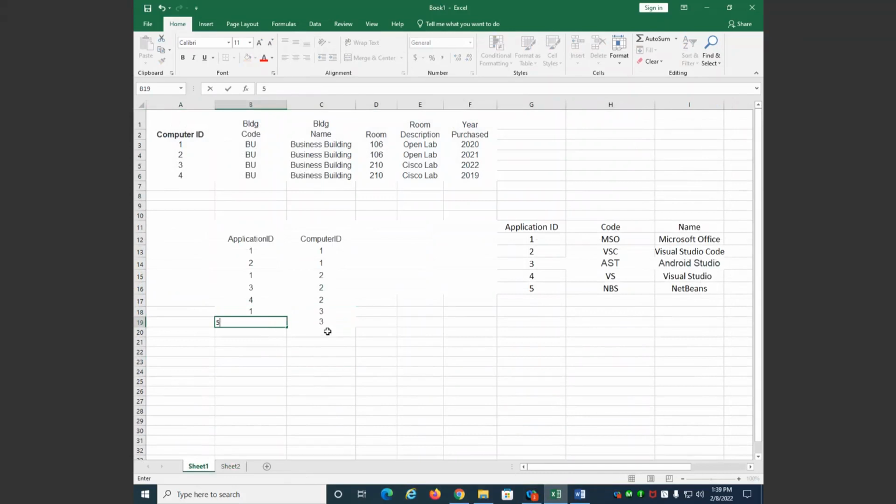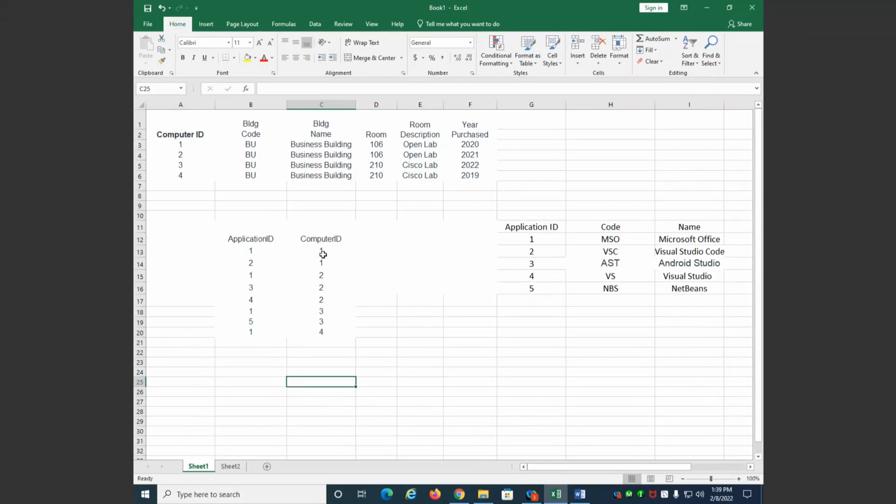And lastly, computer 4 only has Microsoft Office. Now we have recreated that structure. We've recreated that information. If we went back and looked at the original spreadsheet, which I wish I would have copied to another tab, instead of just that one section, if we look at a computer, we can tell the applications on it.